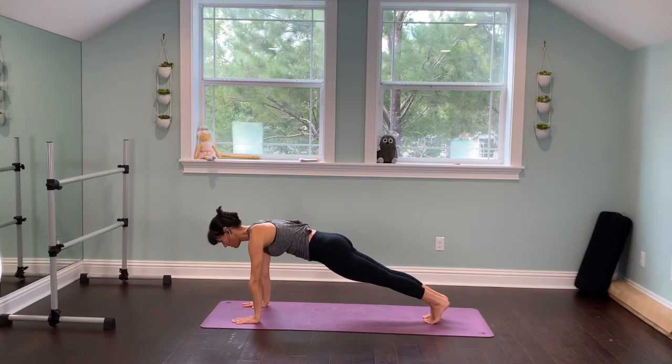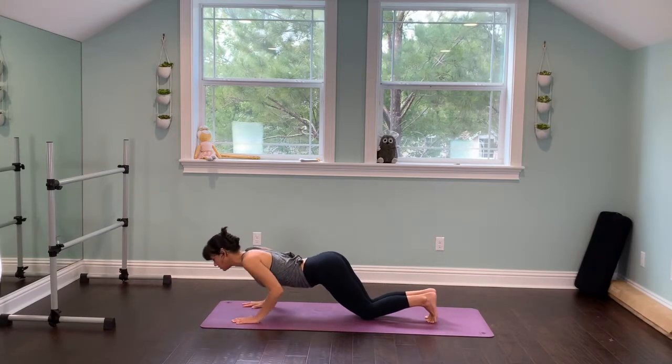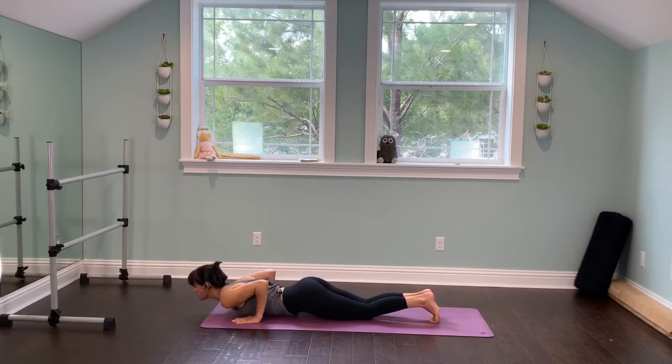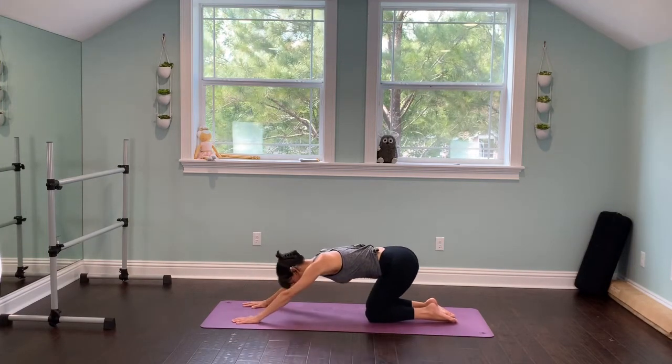Holding here for 5, 4, 3, 2, 1. Knees, chest, chin, 8 points touching. Holding, slither through into a cobra. Pressing the tops of the feet into the mat. Bending at the waist, hips to heels, child's pose.